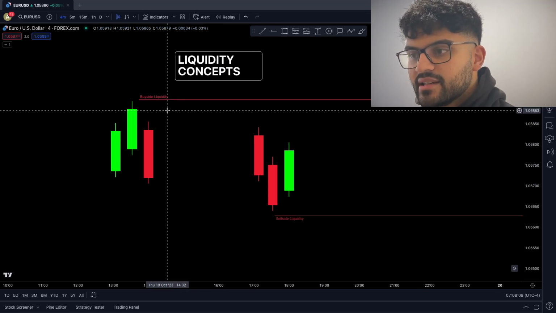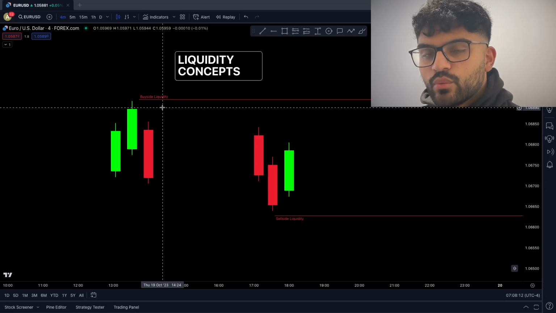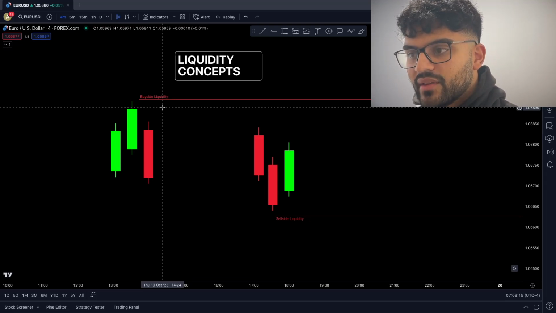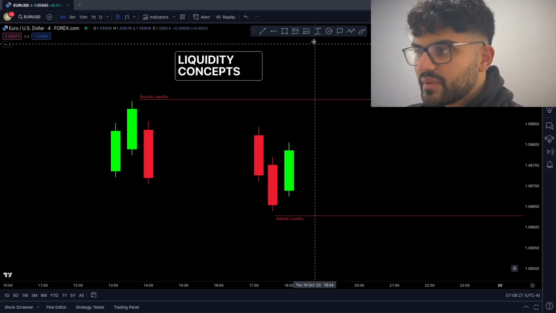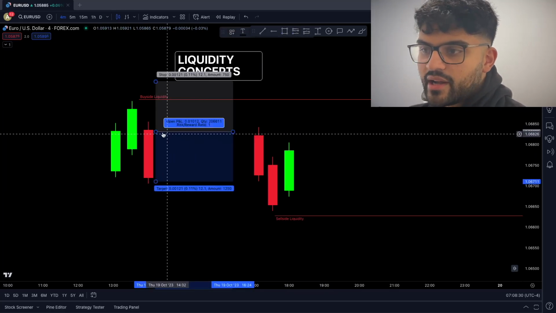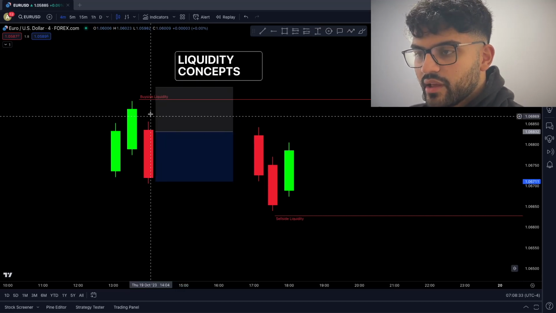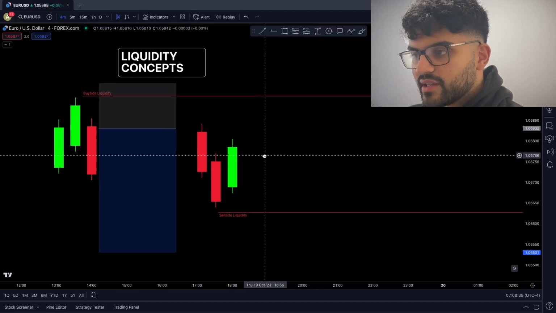Buy side is called buy side. Why? Because if someone is shorting the market, the most common sense place to put their stop loss would be above a swing high. It's protected. Swing highs are usually known to be very strong areas of price. So if I was shorting the market, I would have, let's say, my entries there. My stop loss would be resting above there, and whatever take profit, that doesn't matter.